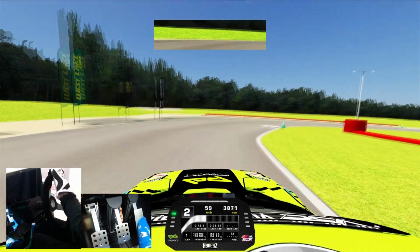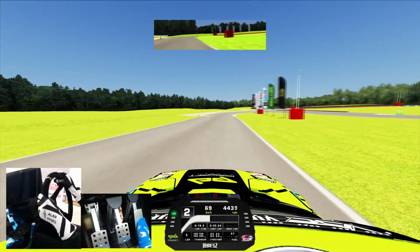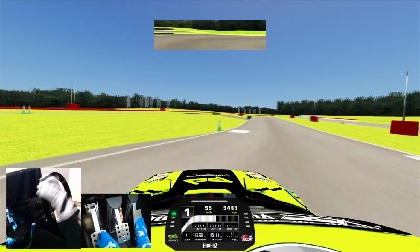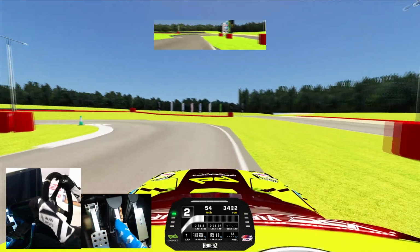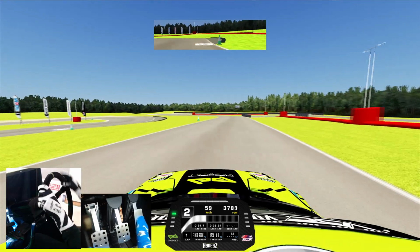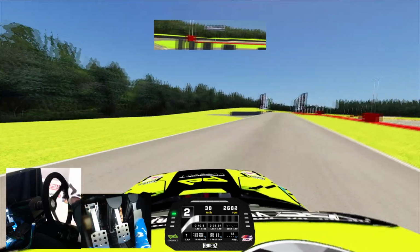I made this quite a few years ago for rFactor, which is another kind of drift simulator or racing simulator back in the day, and it's converted by some people into AC quite a few years ago. Now this has been updated to the Drift Games Nationals layout, which is a shorter layout. Drift Games Nationals was a Pro-Am championship at the time, and you'll see the line across the track here, denoting the finish, and then there are tires here stopping people going through the last corner, which we can just drive straight through.